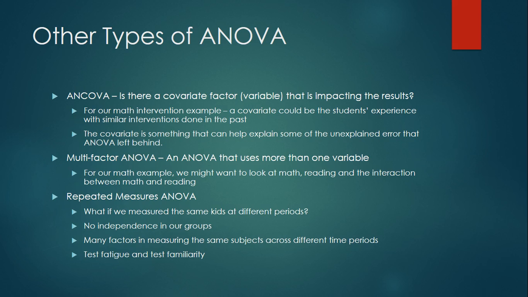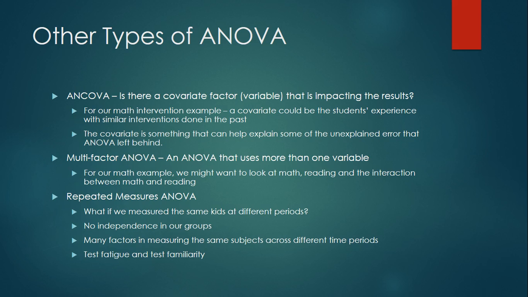And so that covariate is actually going to impact the extent to which students might perform given the intervention they're doing this year. So it's just something that is thrown in there that's going to impact the results. It typically will reduce your residual error. So if you have a lot of residual error and you can account for a covariate, you can reduce that residual error by accounting for some of it using your covariate. So that's what ANCOVA is.